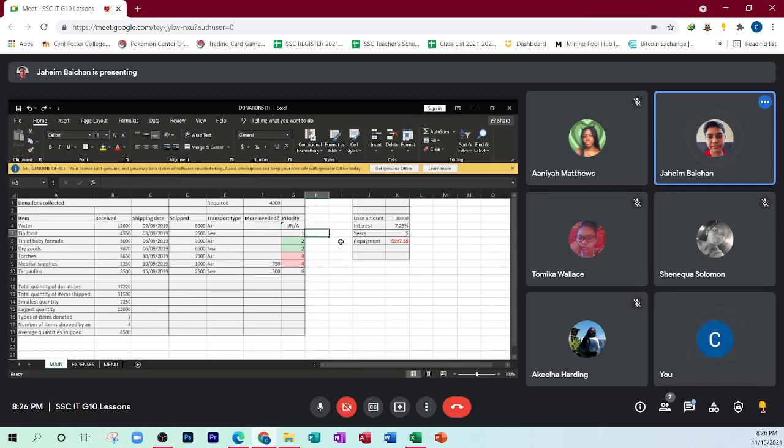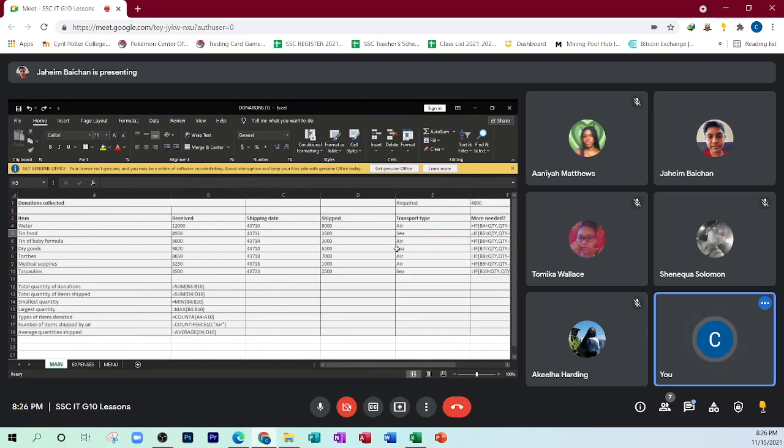Correct. Now 23. A loan of 30,000 was used to manage the donations collected and pay staff. The interest rate is 7.25. The repayment is 5 years. Type the data in. So point number 24, in the case 6, type out that entire function, PMT, and all of the rest.